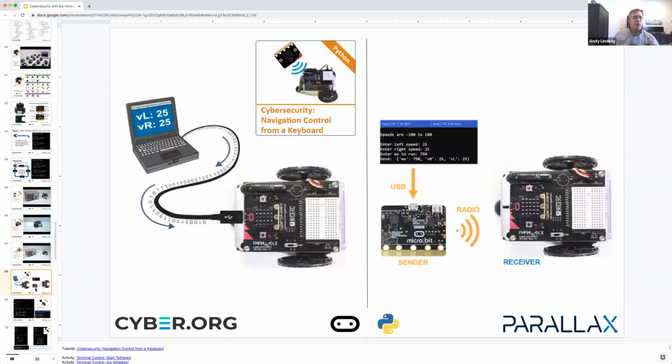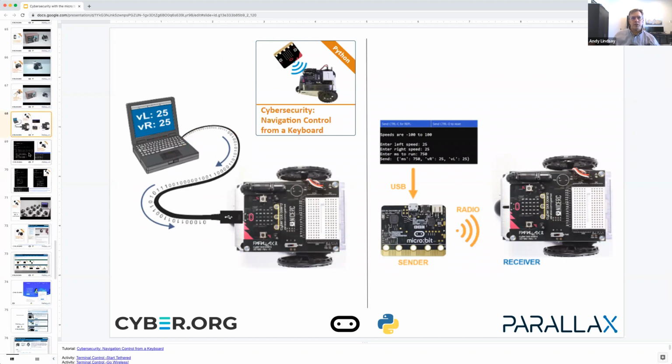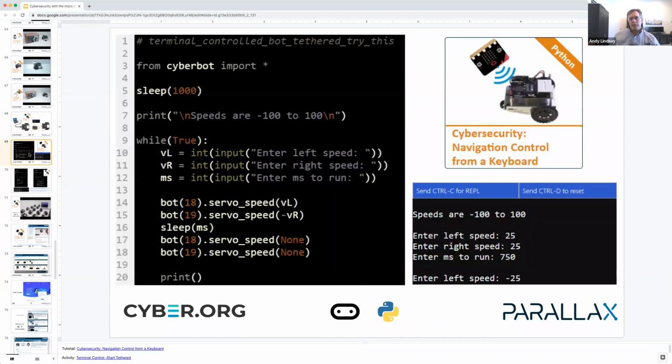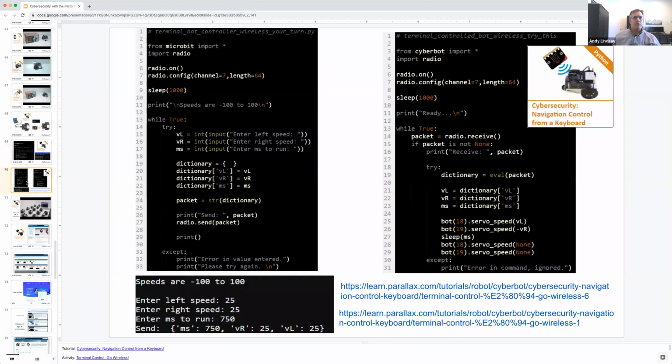And then, of course, this was the keyboard control that I showed you a clip of initially. And again, these are all chapters. And this is just an example of what the keyboard control script looks like. I'll also be talking about upcoming courses in case any of you are interested in getting a Cyberbot robot if you don't already have one and taking the course. There are also previous courses that you can find and follow along with the YouTube recordings, just like this one will soon be a previous course that everybody can find and follow along with.